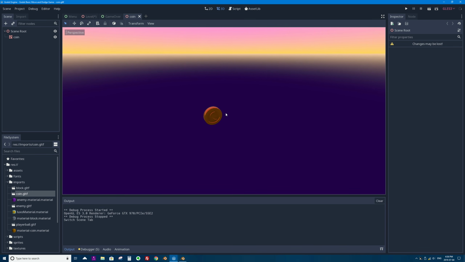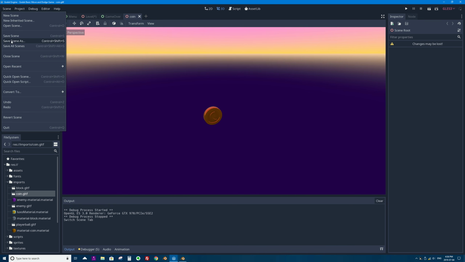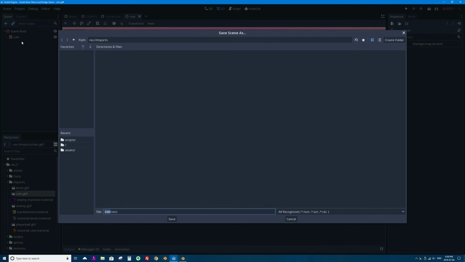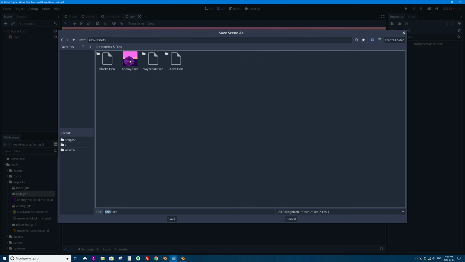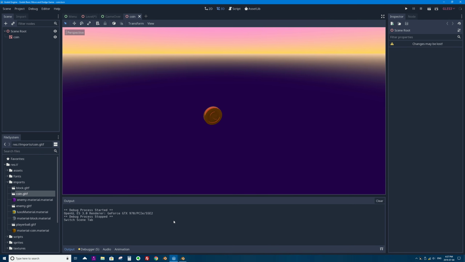And so I'm going to save this scene right away as a Godot scene. So scene, save scene as, not just save scene. And I'm going to go up out of my imports folder. I'm going to press the up arrow and then go into, where is it? Assets, I think that's what I called it. And this is where my scenes for my objects are going to be. So I've got enemy. This scene is called coin though. I'll click on save. So now that it's a saved native Godot scene, I can edit it.